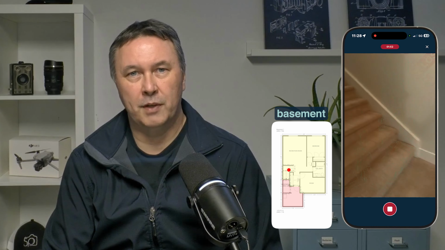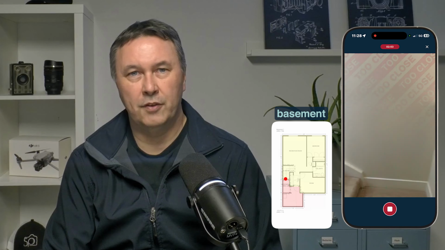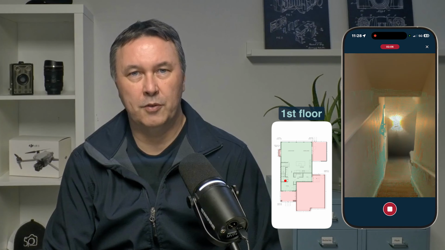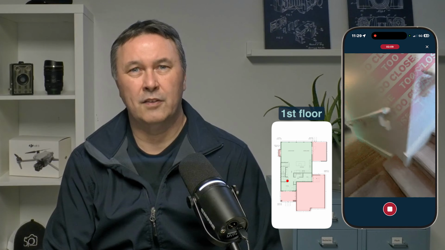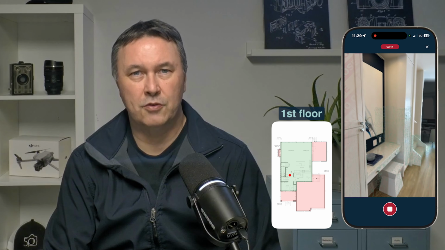So as I go up the stairs, I like panning left to right to make sure I get the walls. And when I hit a corner, I turn back. I want to get the top and the left and right side of those walls to make sure I got everything. So here I hit a landing. I'm going to be doing the same thing. Turn around. I get the space above. Again, great representation of the house, so you want to make sure you scan everything.